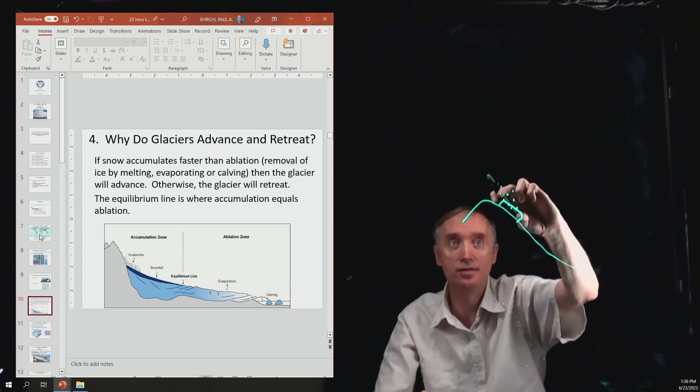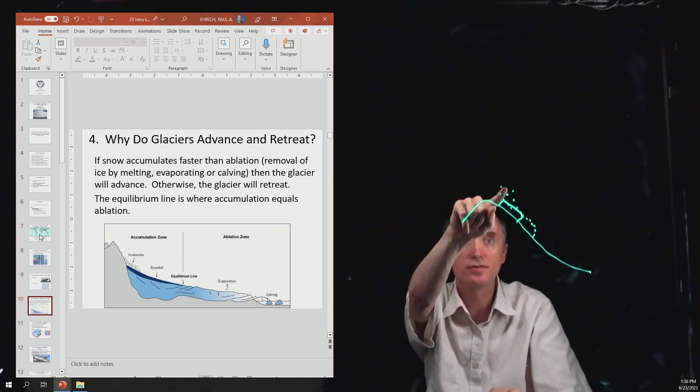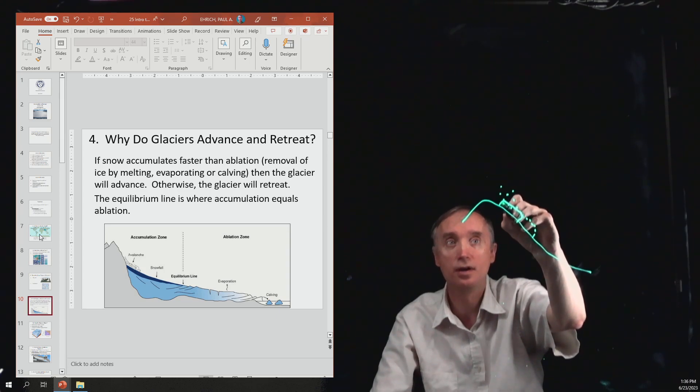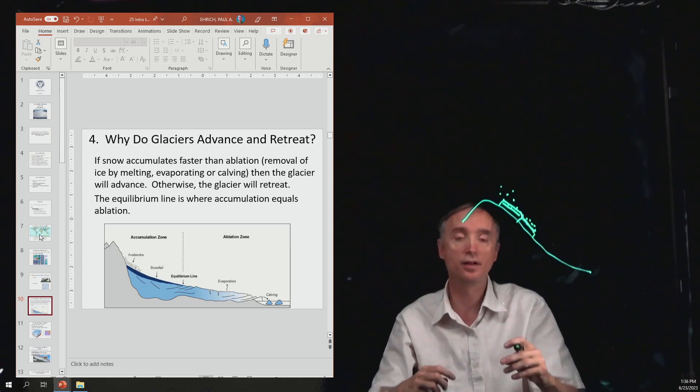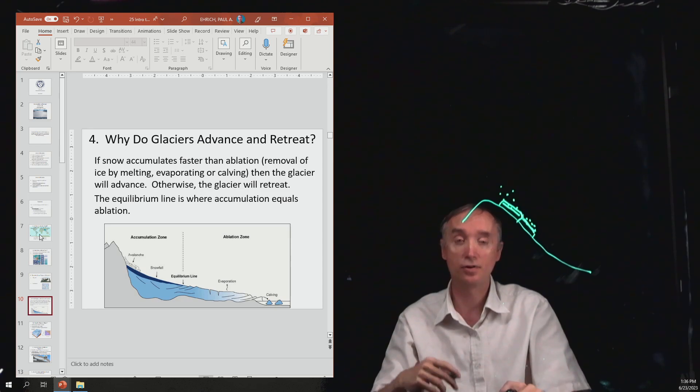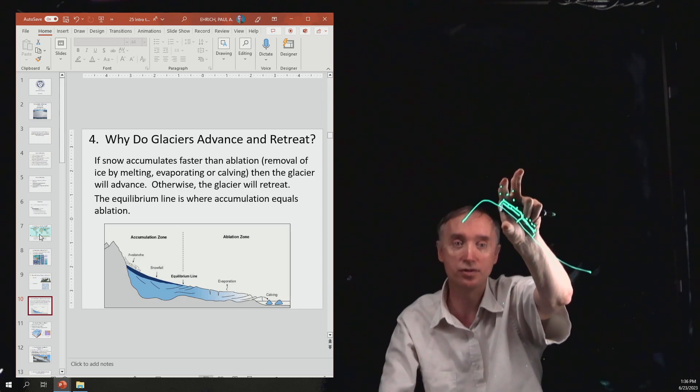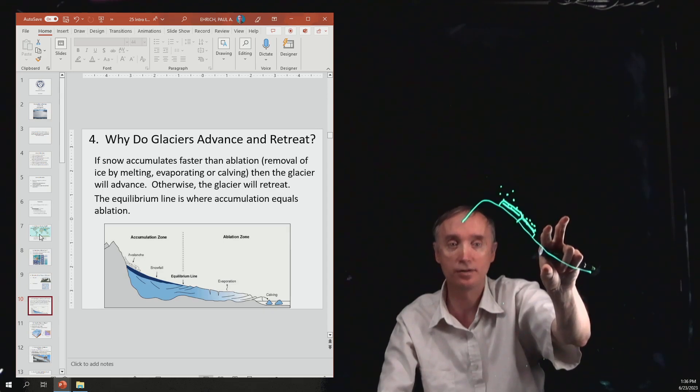As this piece goes down to here, it's still snowing up here and forming new glaciers, and now this is the old glacier down here. We say that the glacier is advancing. It's going to advance as long as it is accumulating more snow up here faster than it's getting rid of the ice down here.